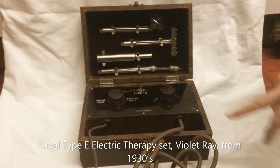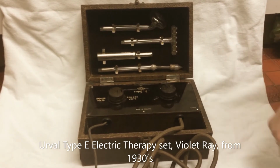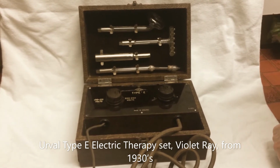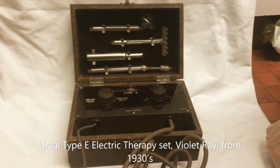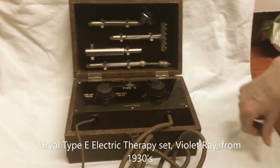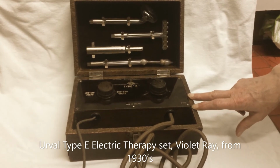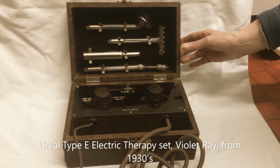It's in good condition, or appears to be in good condition, and it was used in the 20s and 30s as a home treatment for a wide variety of ailments by using the application of ultraviolet light. So, have you got one of these, or do you know anyone who's used one?